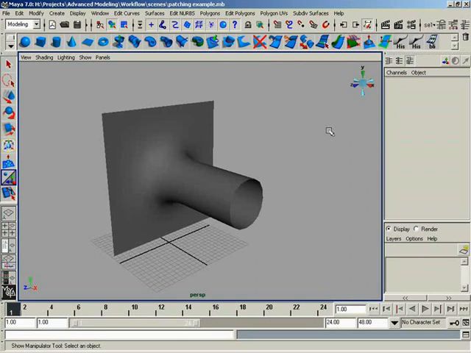One of the most important workflow situations you're going to run into when NURBS modeling is having to patch together a NURBS model. Now, what do I mean when I say patching? I mean having to create a model out of multiple NURBS patches. You're going to have to do this because virtually no model can be created out of a single NURBS patch. Now, what do I mean when I say that?